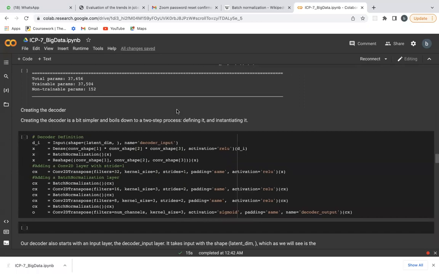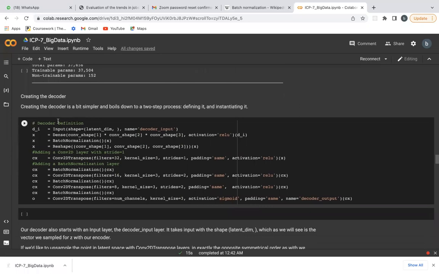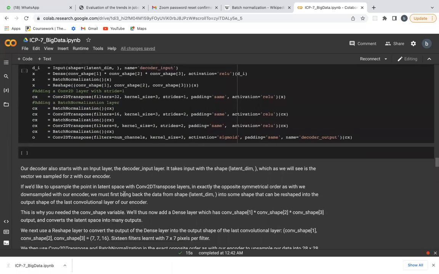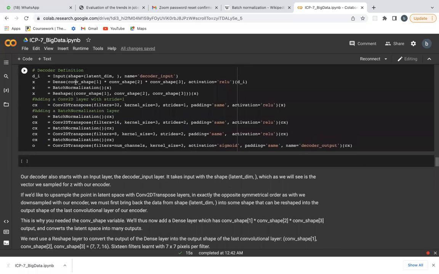And now we are defining the decoder, which is exactly here. To define the decoder, we define the input first, and then we initialize the dense layer, which is the multiplication of the three convolution shapes, and we define it here. And we are batch normalizing it here again, and we reshape it by passing the data of the dense layer into this reshape layer.